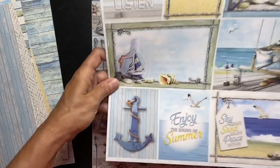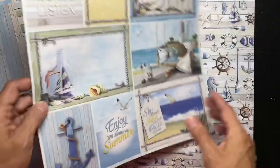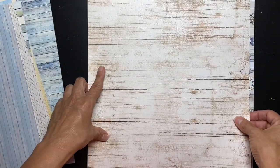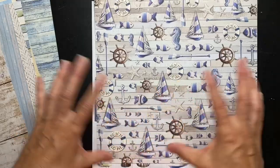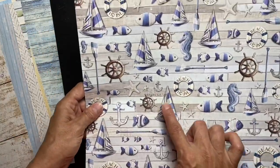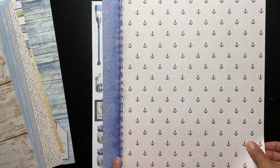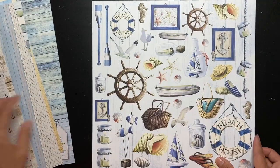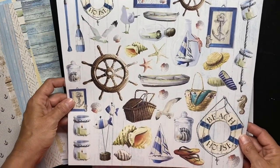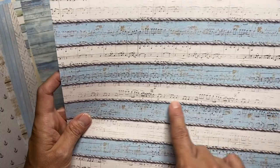And this is a bunch of cut-aparts with anchors that are going to be on a page of mine very soon. And then an absolutely gorgeous, really blown-up painted wood grain. Now this kind of paper all together is too much for me, but look at all the little bits you can cut out for your pages. This one looks like denim sewn onto a really nice canvas print with anchors - very cute for a boat scene. Tons and tons of icons to cut out - detail cut, fussy cut, whatever you like to call them. And this is a lot more fabric-y with rope lines or really heavy stitching and music notes.